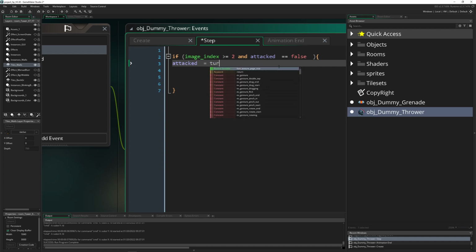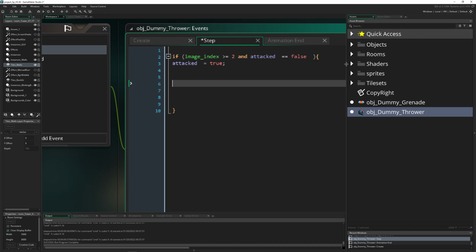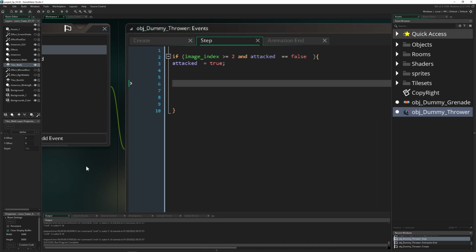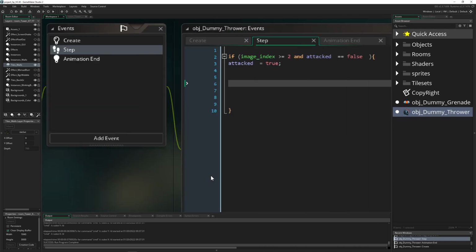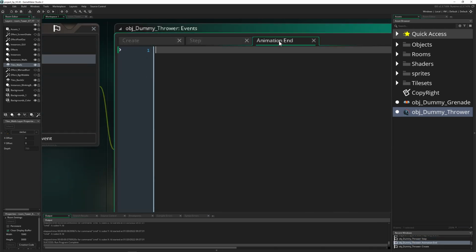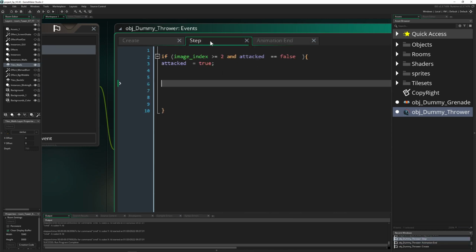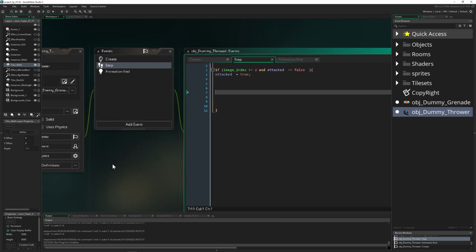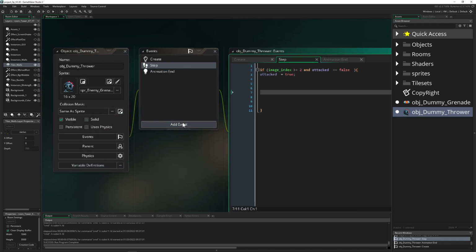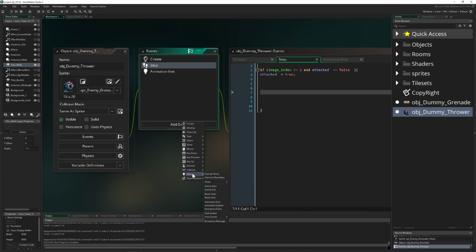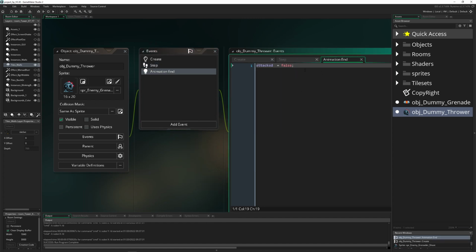So we have a true one cycle where we want to create a grenade, and therefore later on once the whole animation of the sprite is done, then we just go under animation end and then we just say false again, and therefore we're creating a loop where we can per animation cycle just attack once. This is of course then just for visual representation, not very important overall. And if you don't know where animation end is, so basically here other animation end, and then this, if we were on the last frame, reset this one variable.